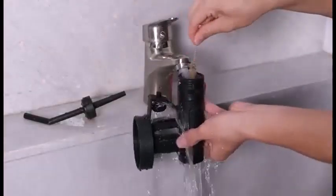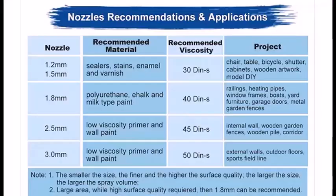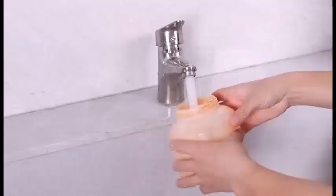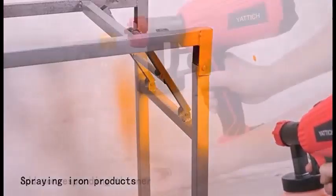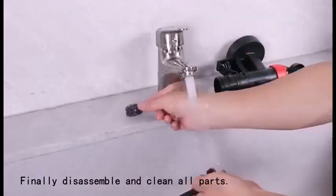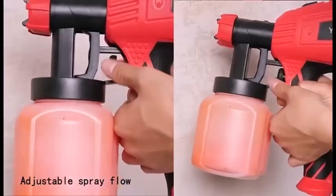It has five different nozzles: 1.2 mm, 1.5 mm, 1.8 mm, 2.5 mm, and 3.0 mm, suitable for various painting projects such as furniture, automobiles, paint surfaces, exterior walls, garage doors, garden tables, and chairs. It is detachable, making it easier to use and clean, and the paint output can be controlled by adjusting the flow control knob on the sprayer. Its copper nozzles can withstand more pressure than plastic nozzles, and quality nozzles are less prone to clogging. Every component has passed a 1.5 mm drop test with a full load in the bottle. On the downside, it cannot be operated by battery.